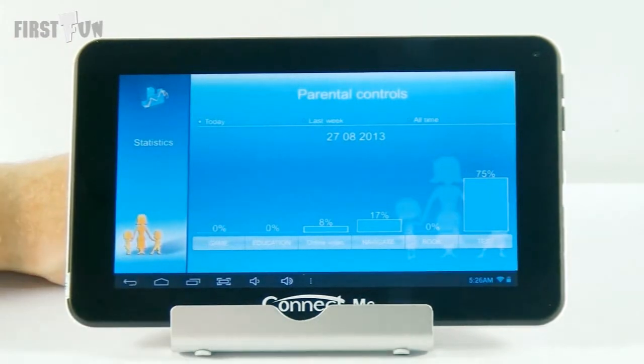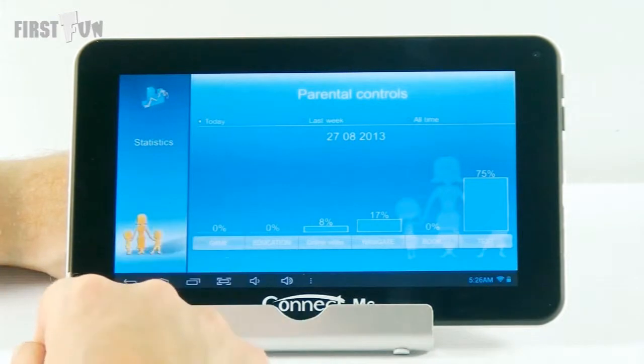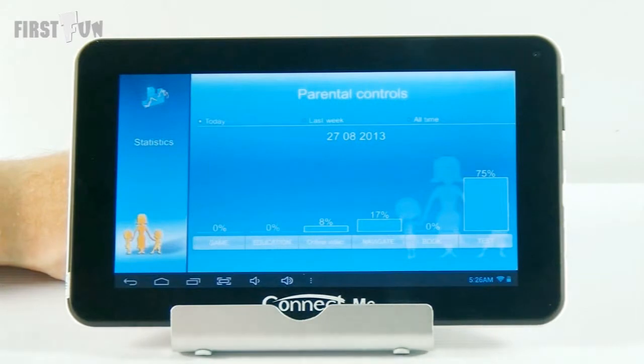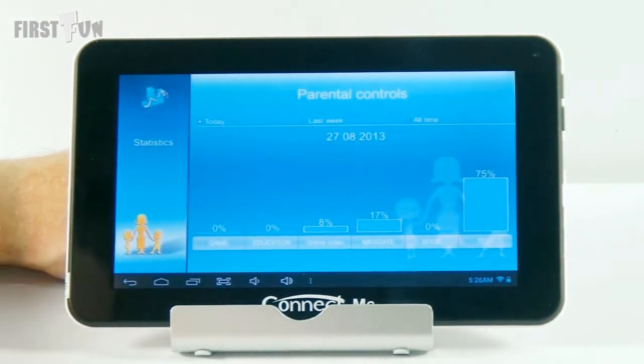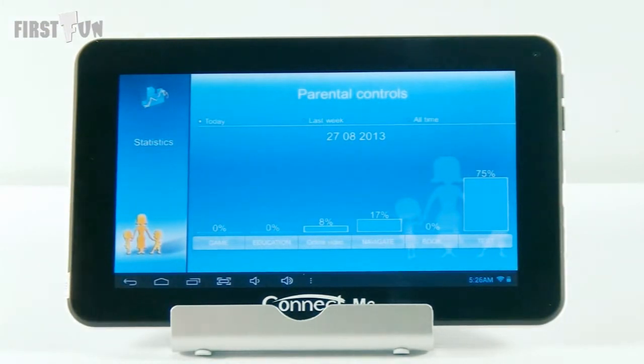This is statistics. Now for just this one set on today, it shows you how much time they spent playing games, how much in education, how much on online videos, how much on navigation, how much on books, and how much on the tests. Now it can show you a weekly performance panel, and it can also show you a complete guide of the whole time they've ever spent on their tablet. So this obviously allows you to control not just what they're navigating, but what they're actually doing on their tablet and how long they're spending doing it.